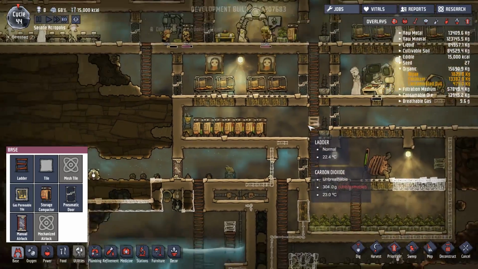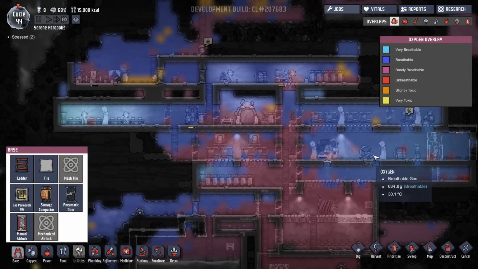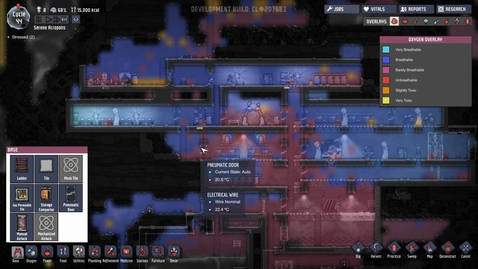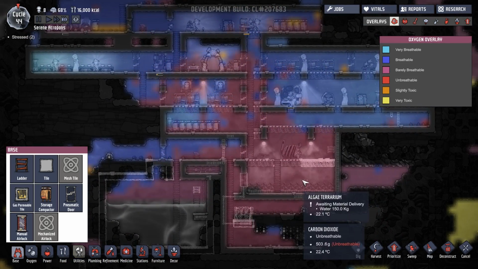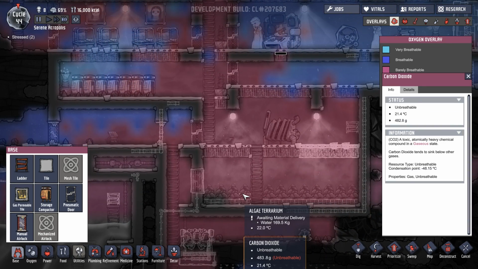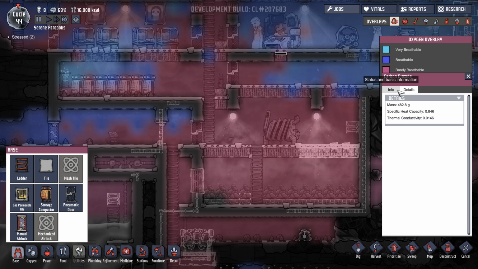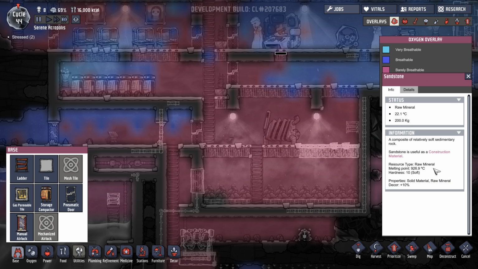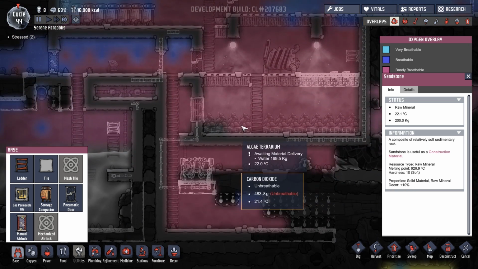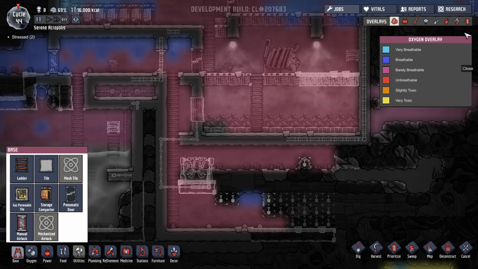There we go. Oh, thank goodness. Okay. So people should be able to start breathing again, hopefully. This is about the only room that is good for breathing, though. But that's actually quite terrible. Not at all sure why they're not delivering the algae down here. Or is it literally that they're waiting on water? It could be. No, it's got water. It just doesn't have algae, it seems.